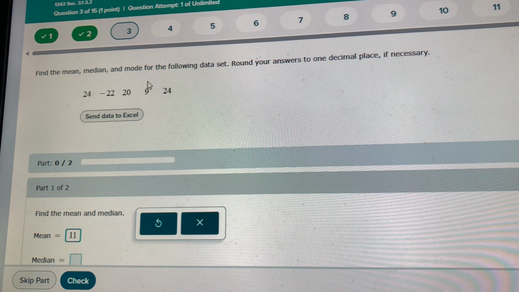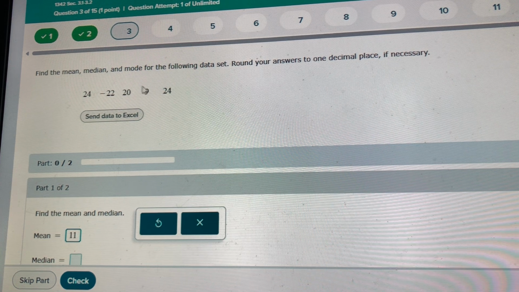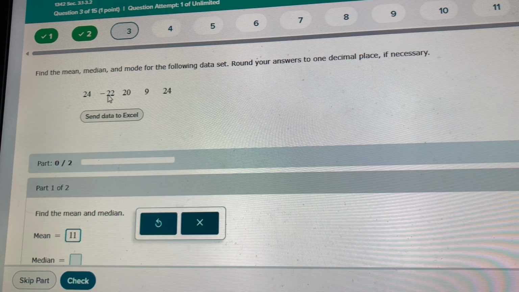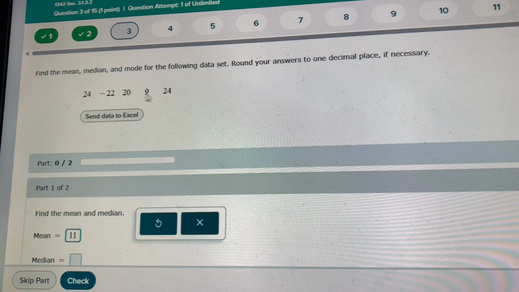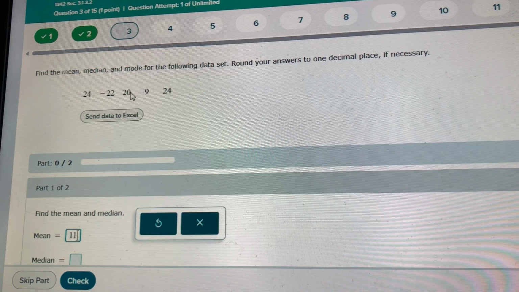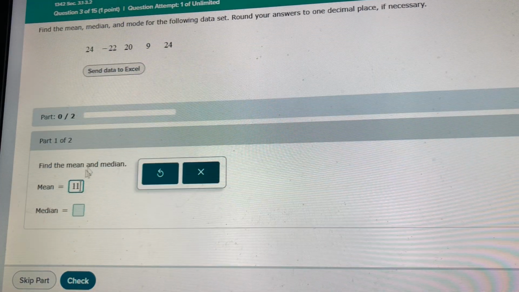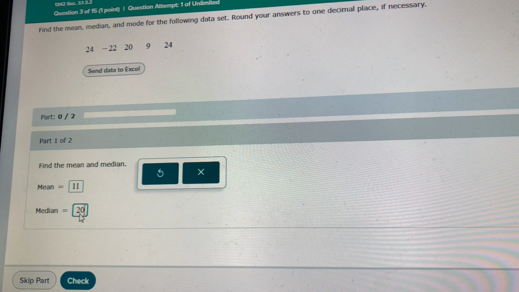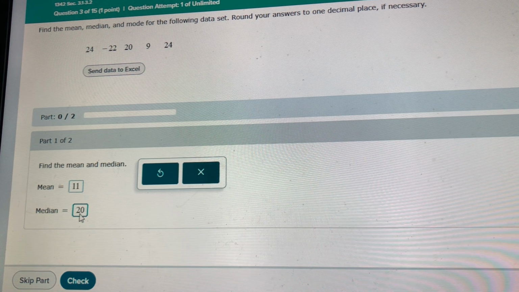There's only 5 numbers here, so you can put these in order, but I can probably do this quickly just by the way it is. Eliminate the lowest number, 9, and one of the two highest numbers, 24. Now, oh, actually, the lowest number is negative 22, sorry. The lowest number is negative 22, and the highest number is 24. Eliminate those two. And now eliminate the next lowest, 9, and the next highest, 24. There's exactly one number in the middle, and it happens to actually be in the middle right now, too, but that's just a coincidence. So the median is 20, because if you put them in order, there would be a 20 in the middle. There would be two numbers smaller than 20, 9 and negative 22, and there's two numbers bigger than 20, both of the 24s.